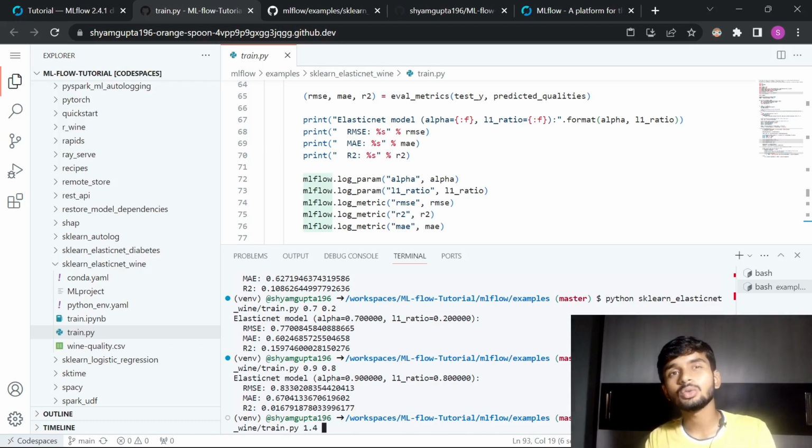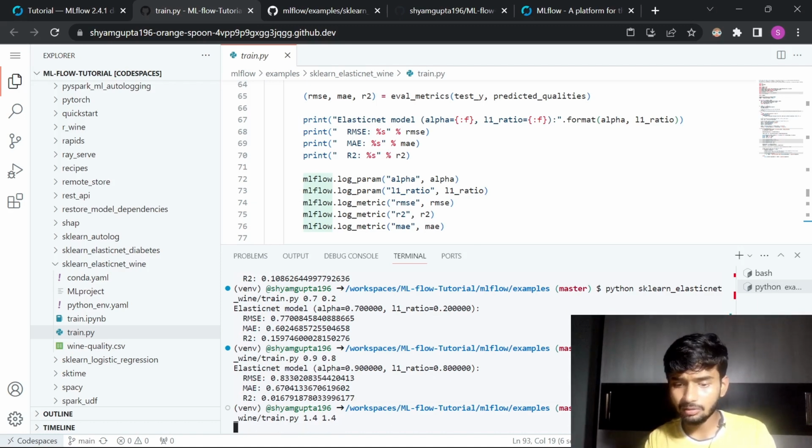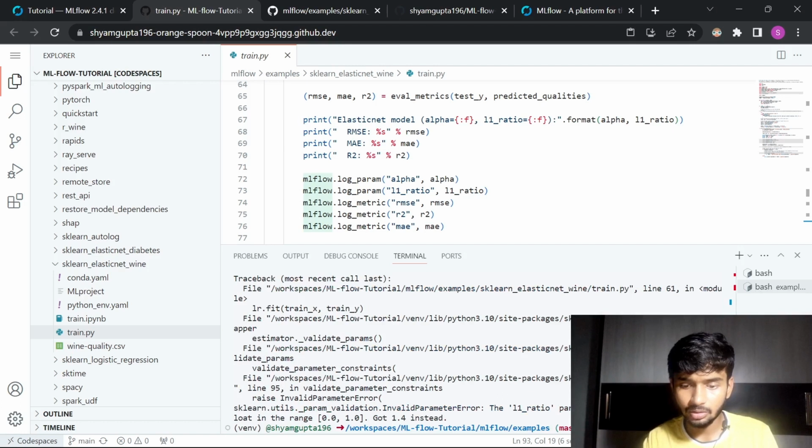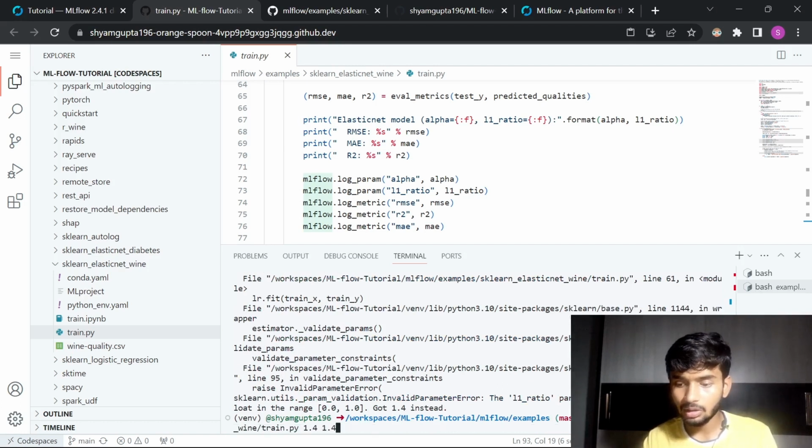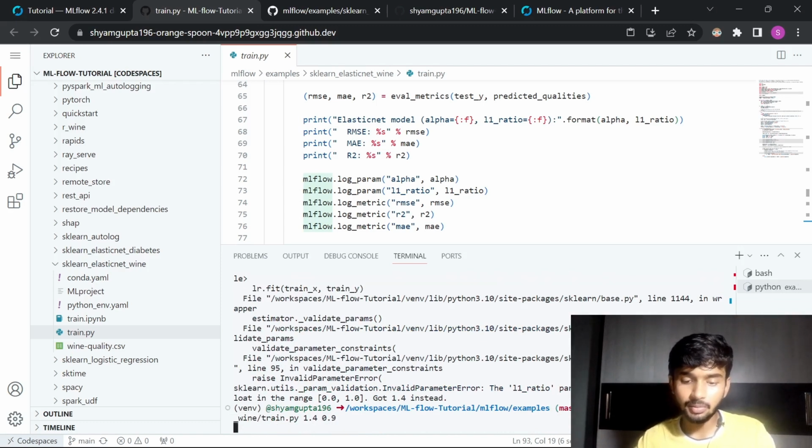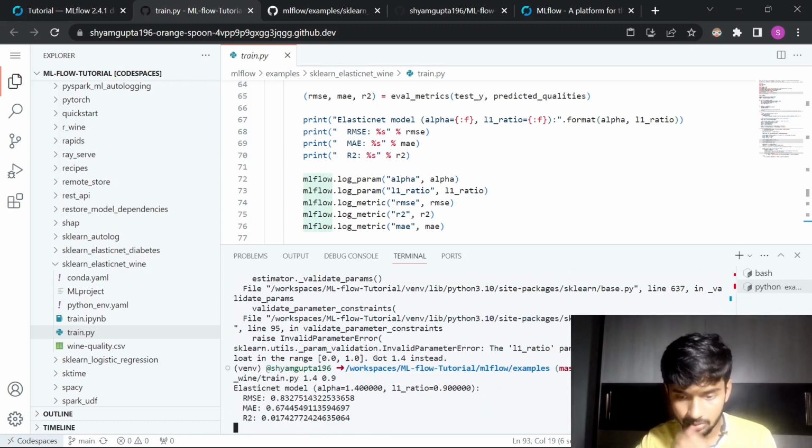I don't think L1 ratio can ever cross 1, can it? I don't think so, but this is just very absurd values. Yes, got 1.4 instead. Yes, so L1 ratio cannot cross it. Anyways, I said that already. Let's make it 0.9. Anyways, yes.